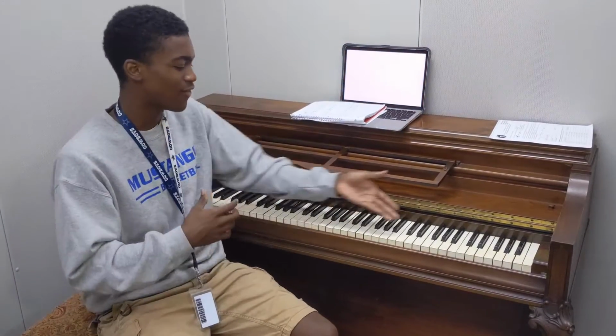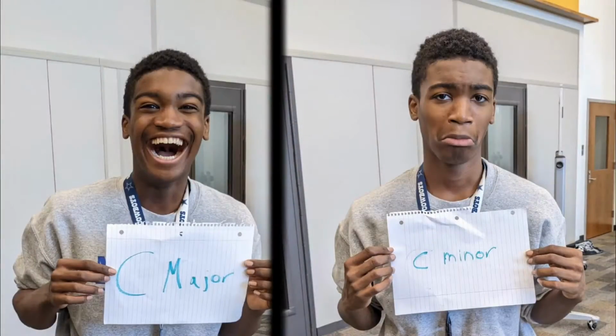F major, F minor. A major, A minor. You kind of getting with me? So you can look at any note on the keyboard and say, the parallel minor to this is blank minor. One way to remember the parallel method is happy versus sad. Aww.